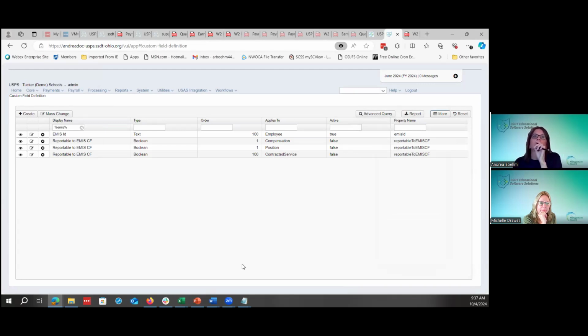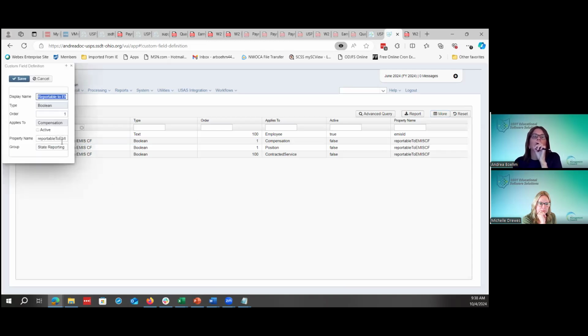I noticed it did add the CF to it. So this morning I was playing around, thinking maybe I just need to take it out and re-add it. And nothing that I changed in here would update it like it would before. If we changed it in here and did a refresh, then we could see it in the more option correctly. We could see it in the grid correctly and see it on a report correctly. So you're saying if I go here and add the property name or the display name? All we were ever having to do was add it in the display name and then it updated the property name as soon as you saved it.